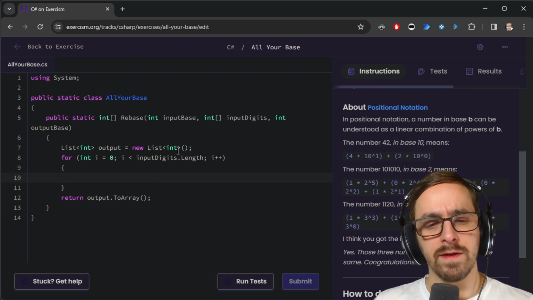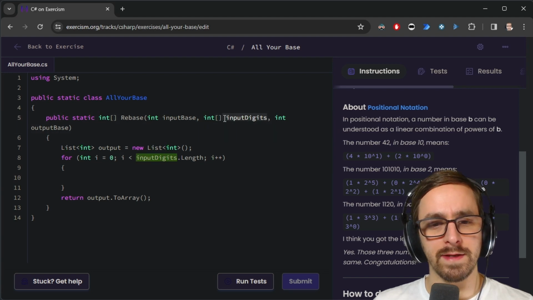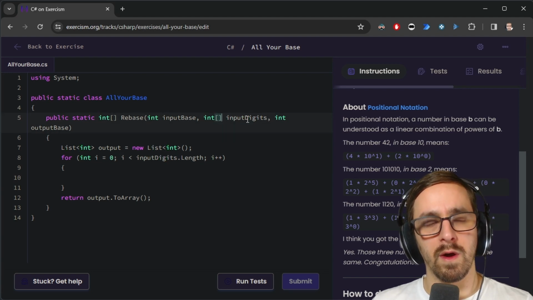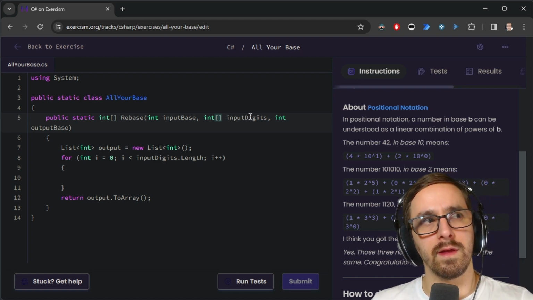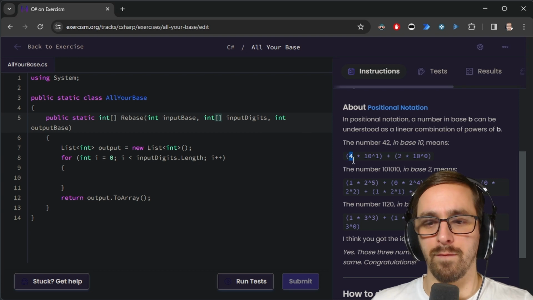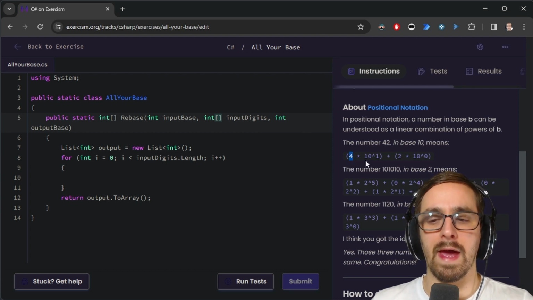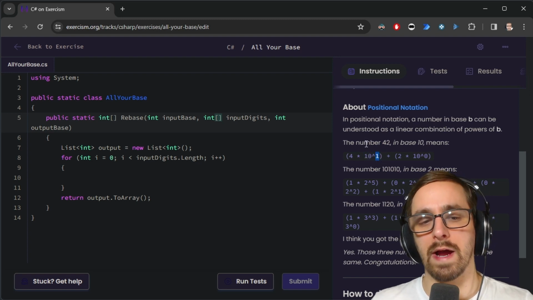So if I'm thinking about this correctly, I should be able to use i for both the position, like the index number of the array, to go, oh, but I need to go backwards. What I was going to do is go one array position to the next, to the next, and increment and go like this number. So get the number, it could be like 4, and multiply that by 10 to the power of, and then it would be to the power of i. But I think I actually have to track these backwards.